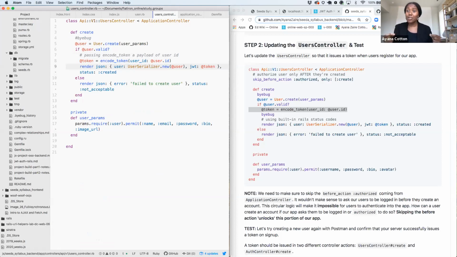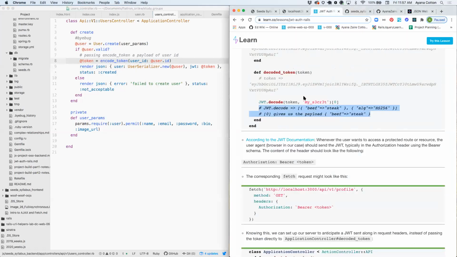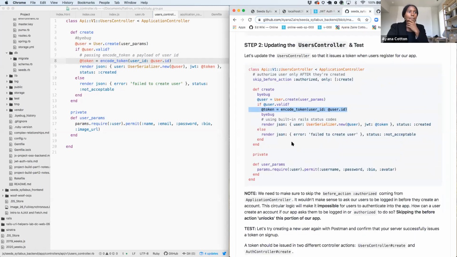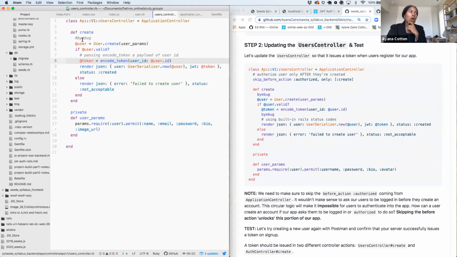Yep, it's going to be a JWT key in the JSON that gets passed back, and we're passing back the actual token that gets encoded. Remember, the token is going to look something like this JWT string here. So this is what we needed to do in order to update our application to leverage JWT.